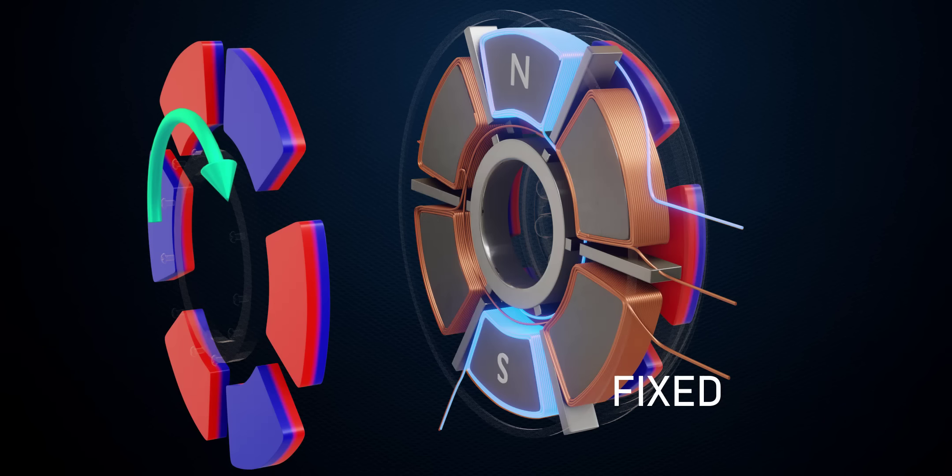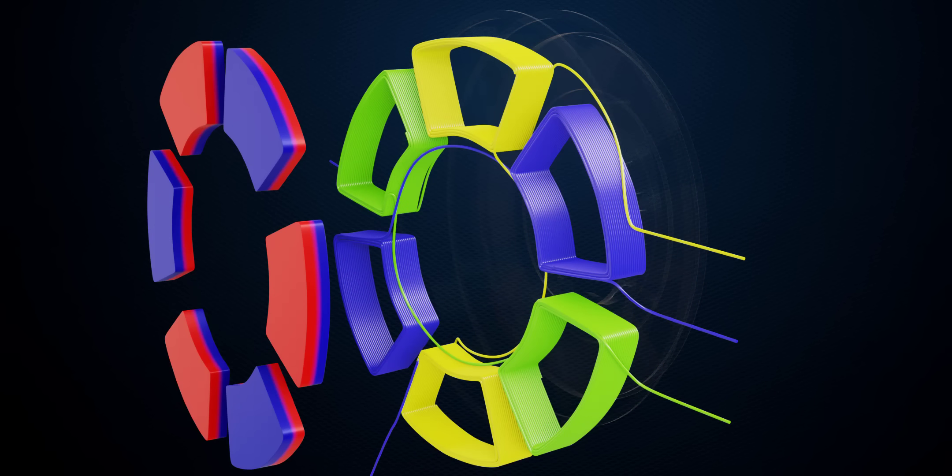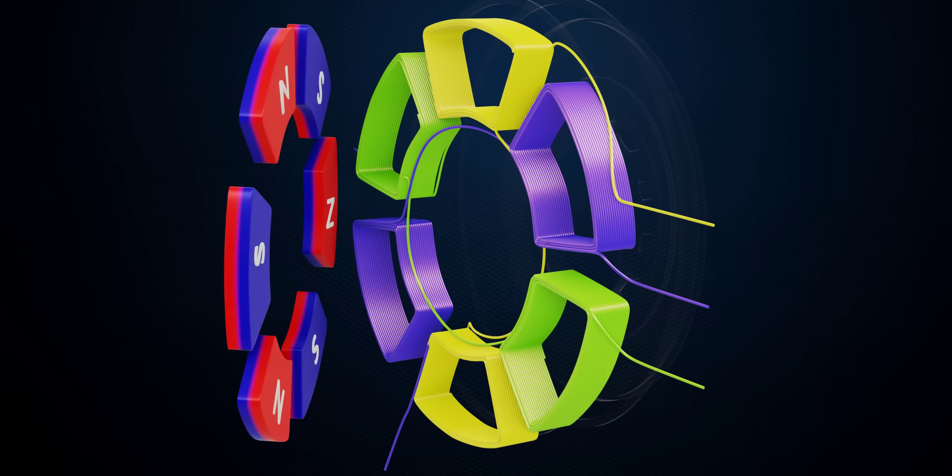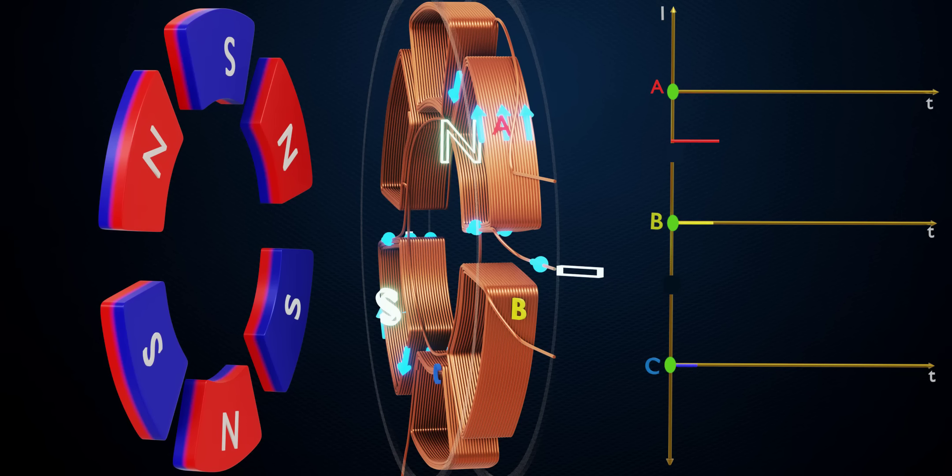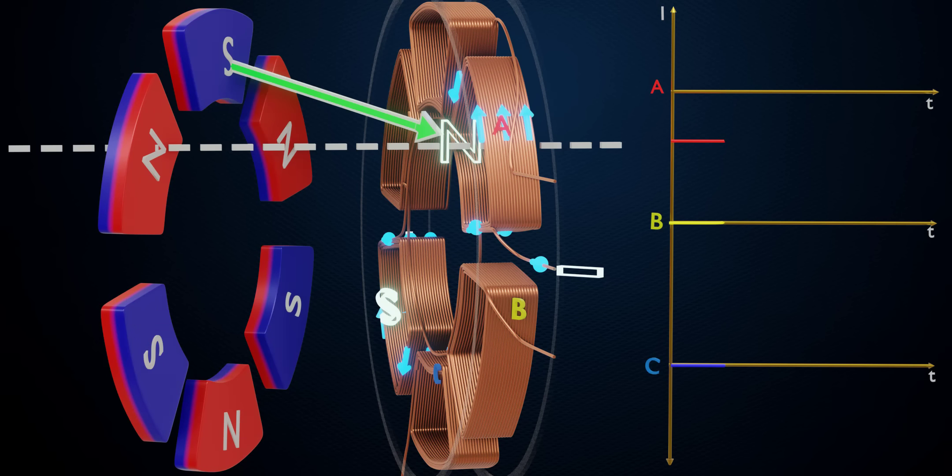Here, the motor's coil arrangement is shown. When a direct current supply is given to one of the coils, it gets energized and becomes an electromagnet. When coil A gets energized in this way, the S-pole of the rotor is attracted to the stator's opposite N-pole.